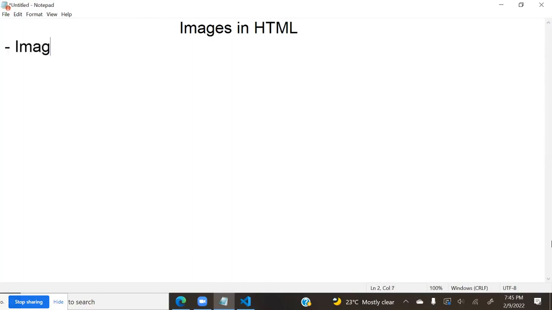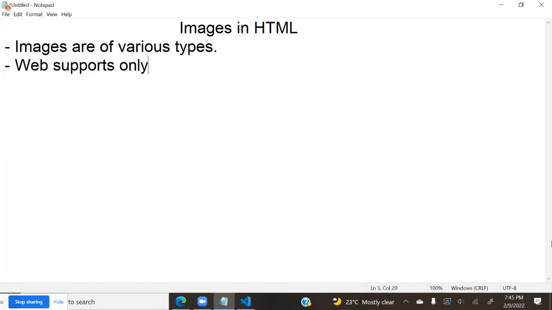Actually, images are of various types. Pictures are present in different types. Web supports only a few types.